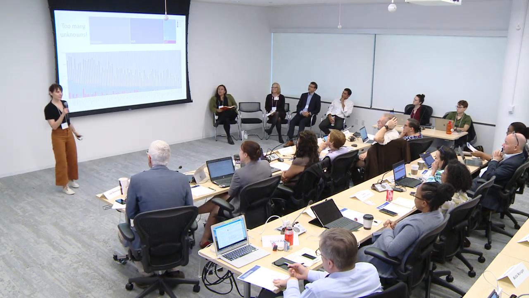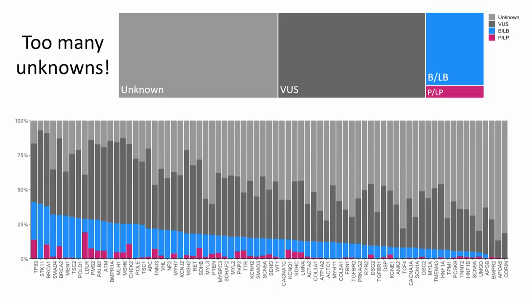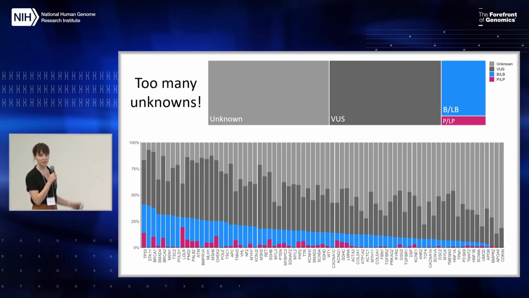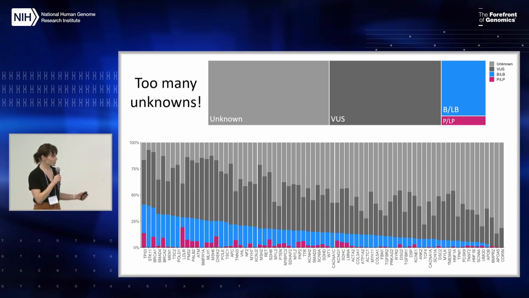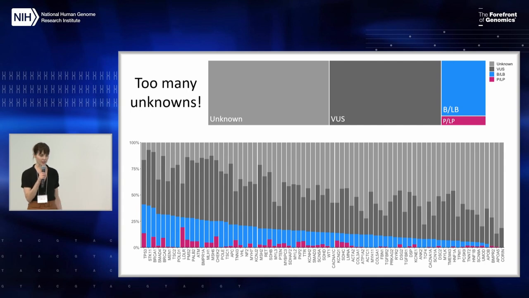I'm Lisa Basterash, a data scientist at Vanderbilt University Medical Center. I want to talk about an opportunity to confront the problem of variants of uncertain significance by leveraging new datasets. Using the eMERGE-seq cohort of 25,000 individuals and 109 genes, looking at publicly available ClinVar data, the majority of variants are actually of unknown significance or not in ClinVar at all. Additionally, individuals who are non-white — African-American or Asian — are much more likely to harbor these VUS variants, causing both a genetic testing problem and health disparity issues.